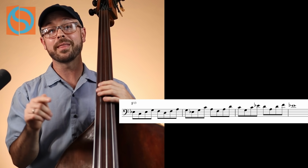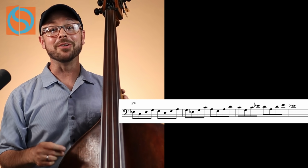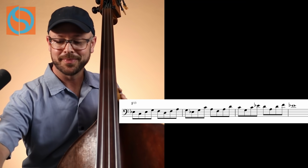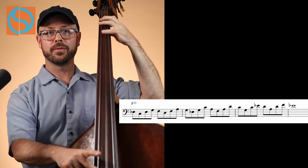Cool. Let's try it with that backing track too, so we can hear how it sounds against the chords. Let's try this with our track now, so we can hear how it sounds. 2, 3, go.